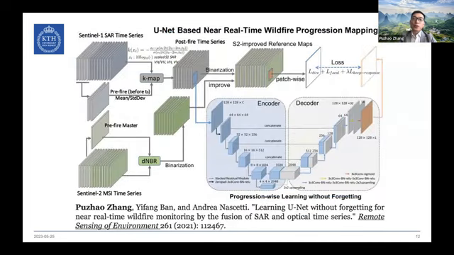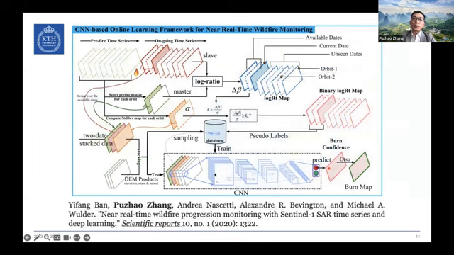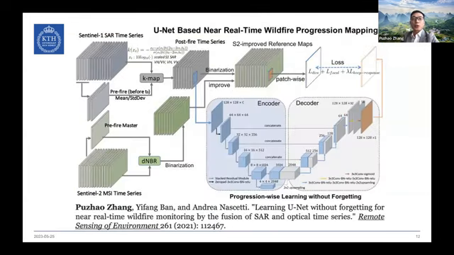Later, because the convolution neural network here is a pixel-wise inference architecture, we use the UNet to replace it. And here, we combine the Sentinel-1 SAR data and the optical data together to monitor wildfires. We have Sentinel-1 SAR time series and also Sentinel-2 MSI time series. We calculate the dNBR for optical observation and then binarize it with a threshold of 0.1, which is a commonly used threshold to binarize dNBR.